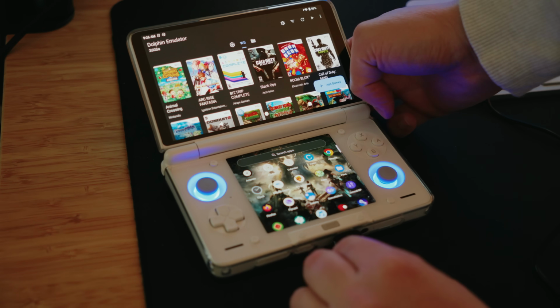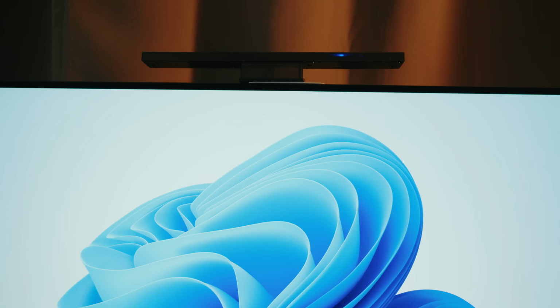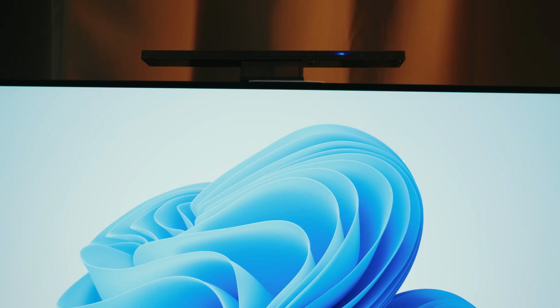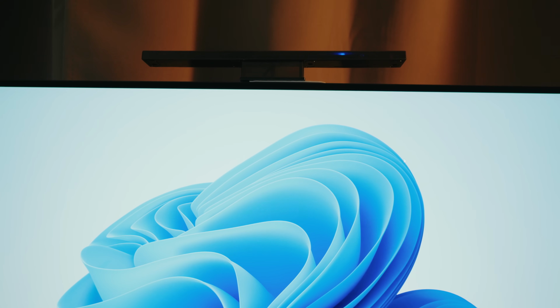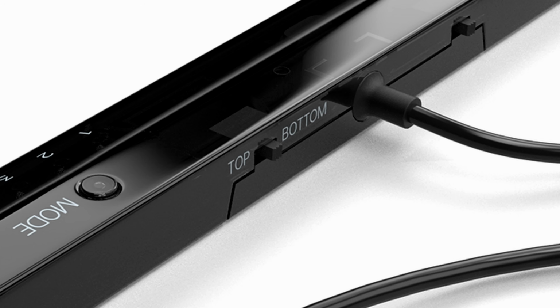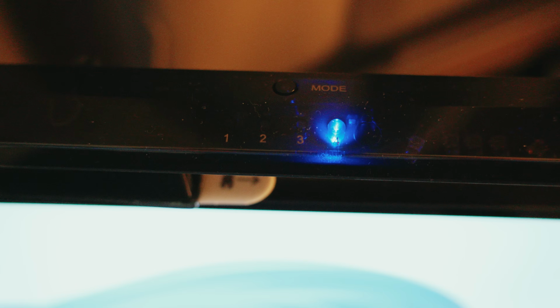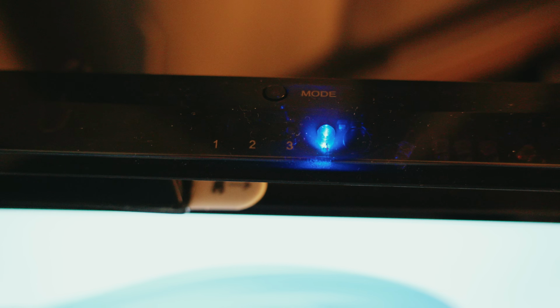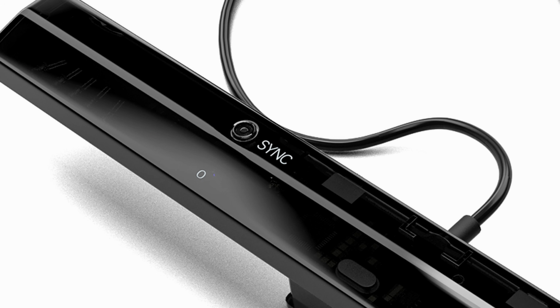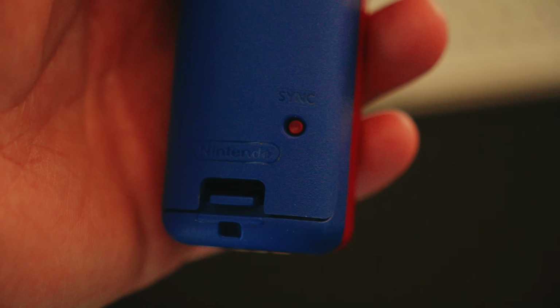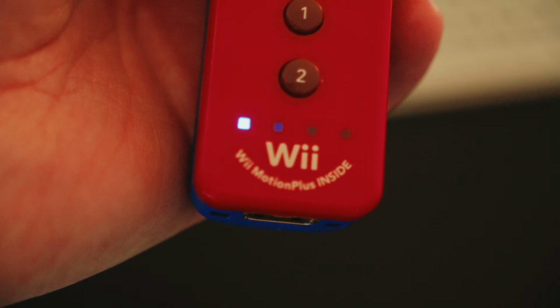Plug it all in and then turn on the bar. Put it on either the top or bottom of your TV or monitor, since I assume that you're likely going to be docking this device to a TV or monitor. Then hit the little switch on the back of the Dolphin Bar to tell it where you put it, either top or bottom. Put it into mode 4, which is one of the options on the bar, and then push the sync button on the bar and then the sync button on your actual Wiimote. They're going to connect to each other right away, and you are good to go.